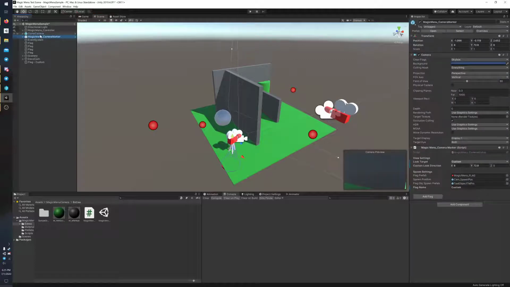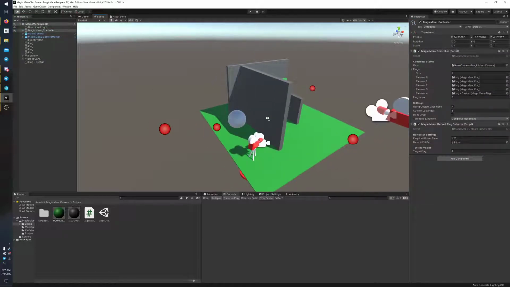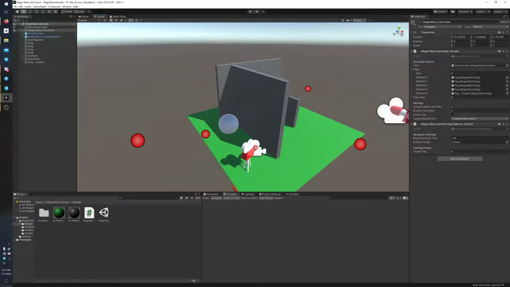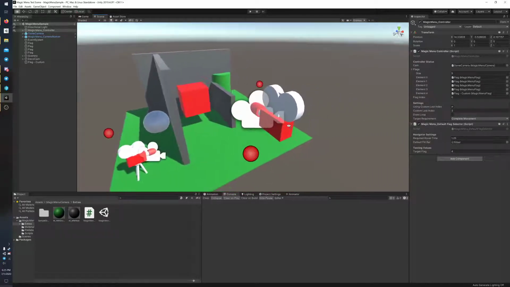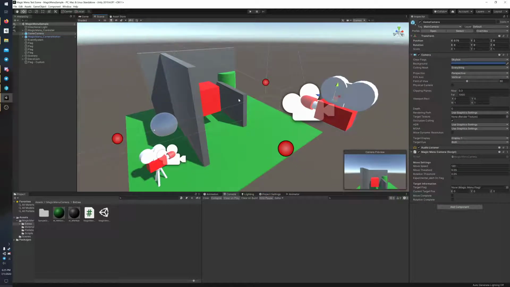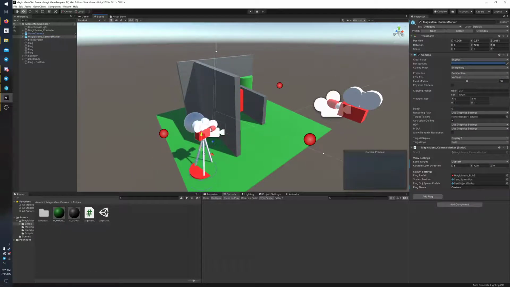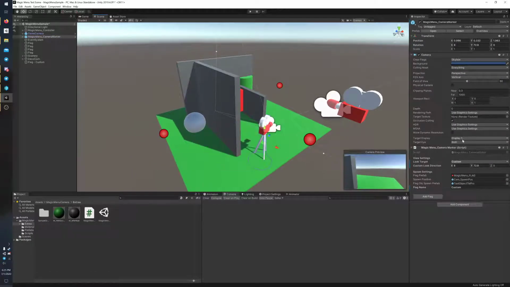Well, we can look at some of the more interesting behind the scenes features that it does that you might not notice during normal use, which is one of the main reasons I made this. I didn't want to have to worry about setting arrays or manually changing everything if I wanted to add a new position. I wanted a system where I could take my camera marker, say I wanted something right here. Let's move it a little bit back this way. And I wanted a camera position here. Bam, I'd add a flag.